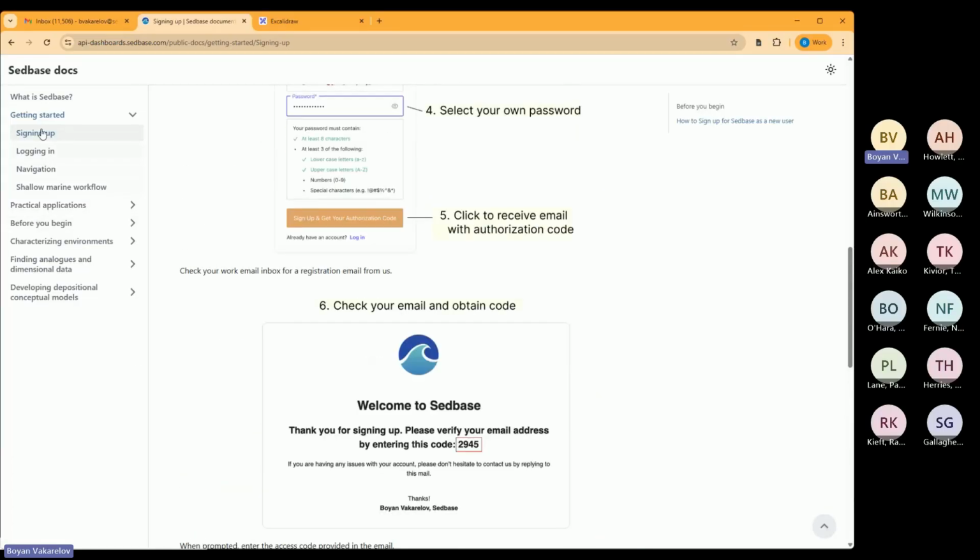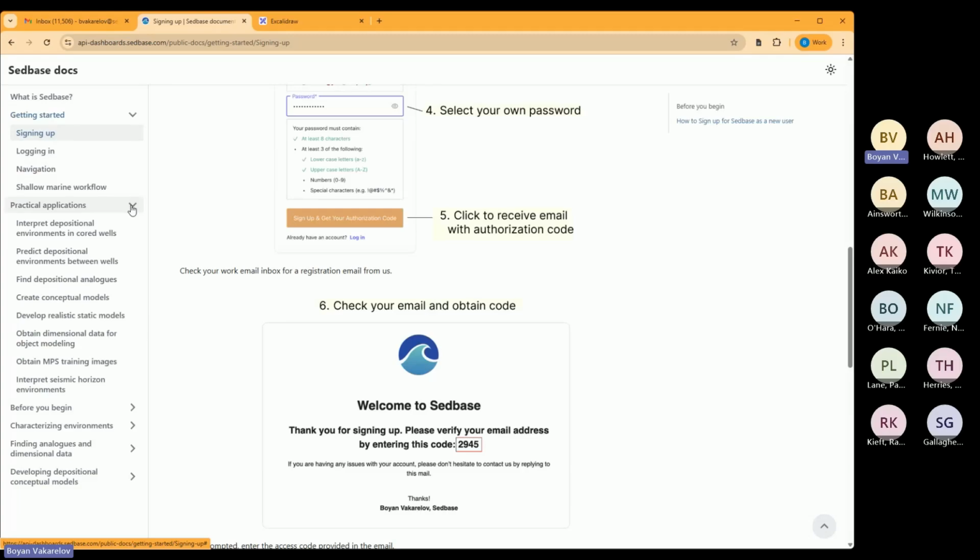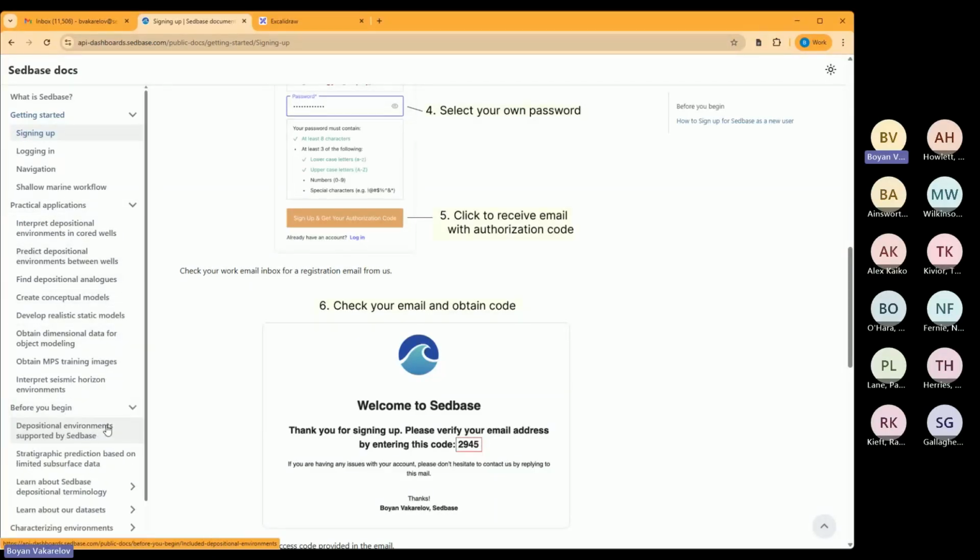Now, let me say a few words about the documentation themselves. This has been a fairly big effort. The documentation pages have been greatly expanded compared to what we had before. So a lot of the stuff that I was discussing today is in fact here.